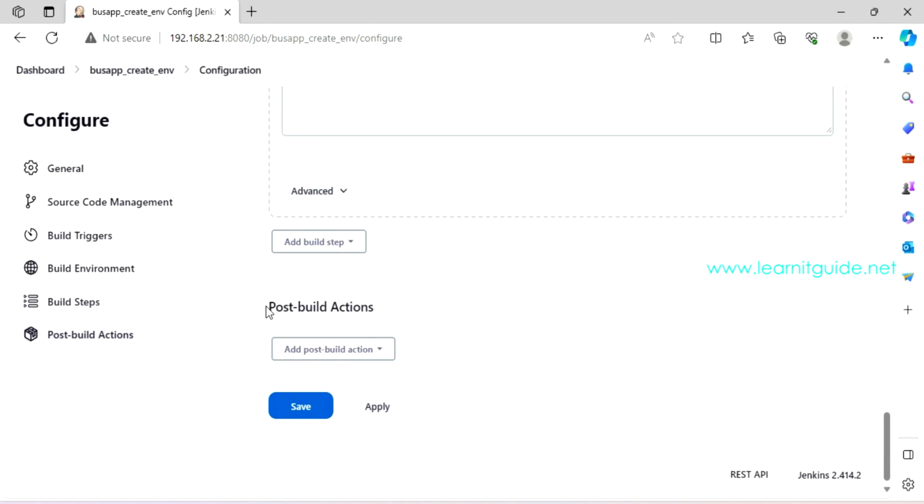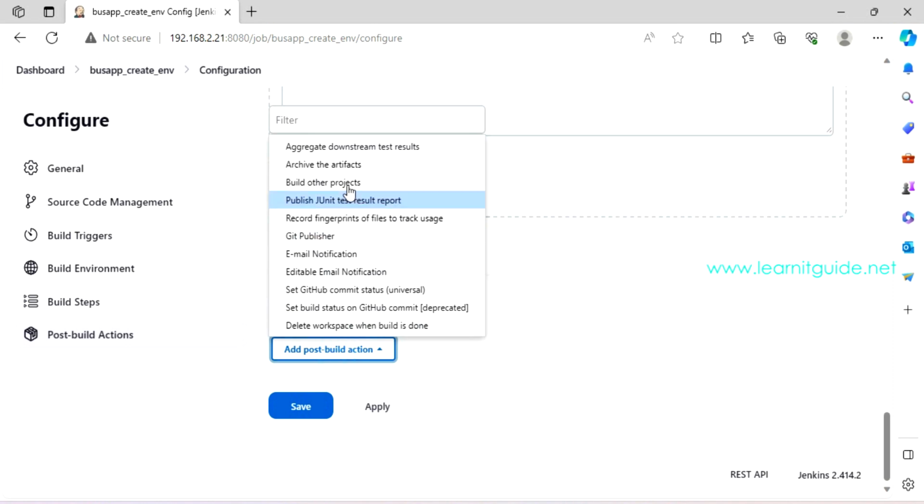Now finally, post build actions. Here, once the job is completed successfully or failed, what are you going to do? Are you going to trigger any other job as downstream jobs, or do you want to notify the developers or administrators? All these post build actions can be found over here. Email notifications, or you want to build other projects, which means this job will be upstream of the other downstream jobs. All these options will be discussed in the later sections. We have advanced topics in the future as well.